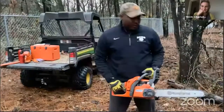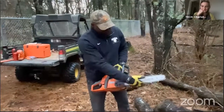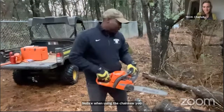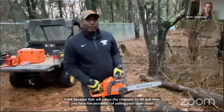Notice that when using the chainsaw, you want to cut more so with the bottom of the chain and closer towards the motor. You don't necessarily want to use the front, because that'll cause the chainsaw to tilt, and then you'll have the possibility of putting your chain down in the dirt, and that ends up dulling it a little bit quicker.